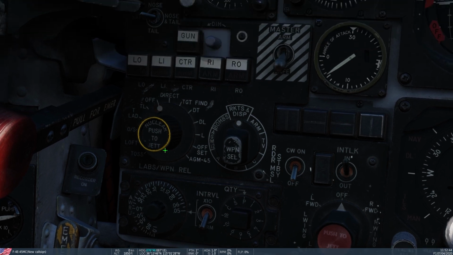This is your weapon delivery mode. You can also do a nuclear. You can also jettison your nuclear weapons here if they were in DCS. So you can have your different weapon release delivery modes right here. Direct is going to be one of your primary methods. If you're using Shrikes, there's a specific one for Shrikes with the AGM-45. Otherwise, each one of these has a different function that you'll have to learn about in game.